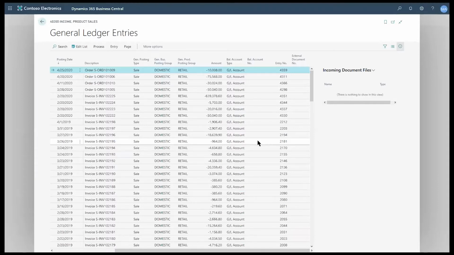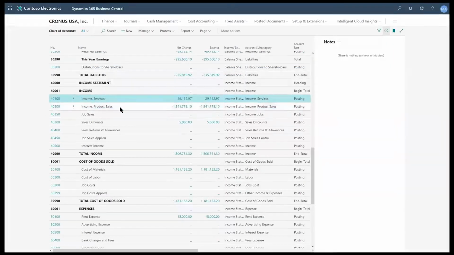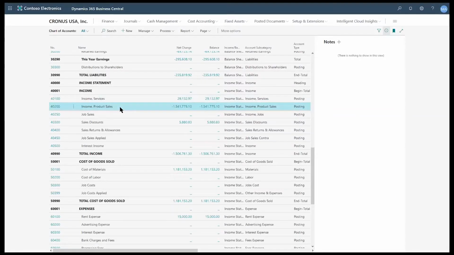How does NAV know, when I prepare a sales order, how to integrate into the income services or the product sales account, the specific information to post and select the right GL account? Let's take a look. We call it the posting groups.